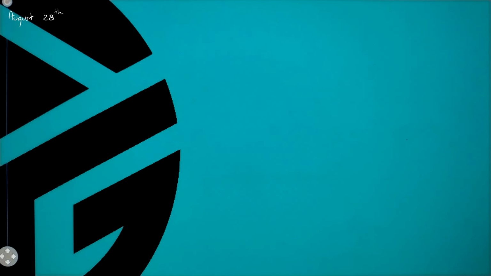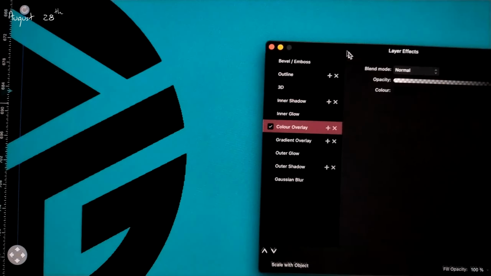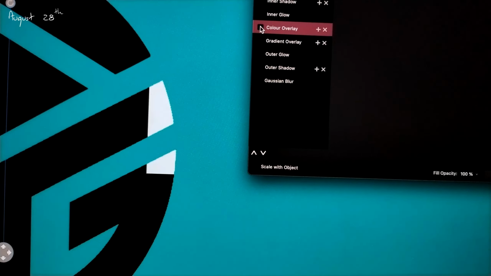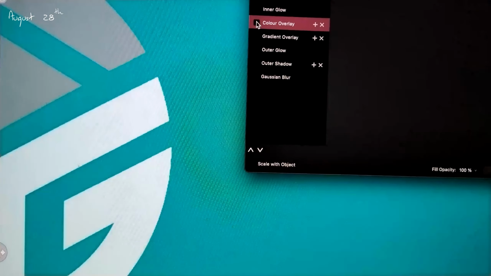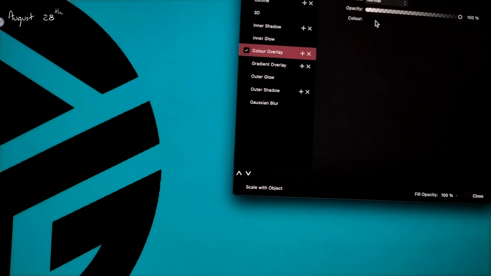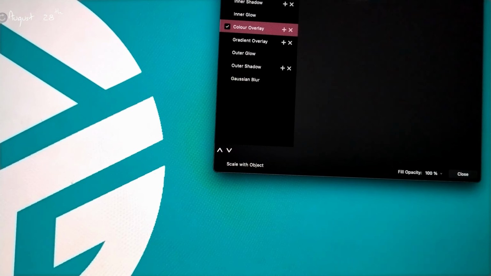I can't show you this because it's some client's work, but I put an effect, FX, on this, which you just can't do in InDesign. And I'm like, I know I went over this before. Oh my God, you can do effects in here. It's so useful because of the amount of times I've had a logo and didn't want to replace the file with a white one just to see how it looks. You can just do a color overlay, which is amazing. Okay, Publisher is straight up just better than InDesign.